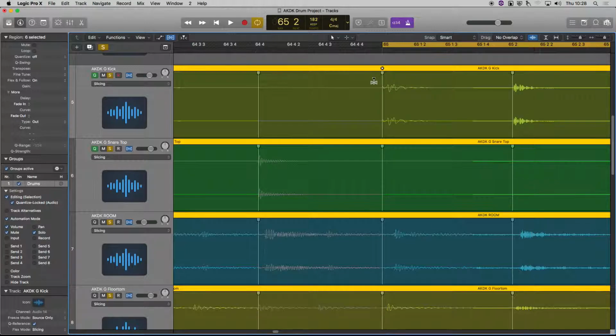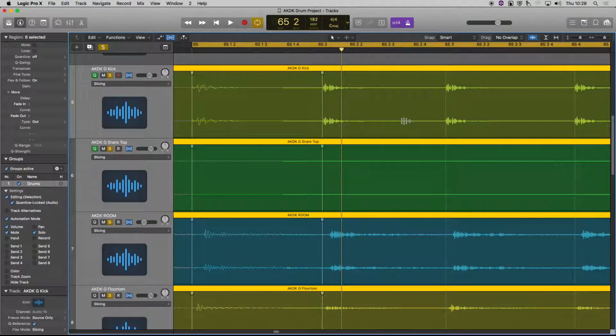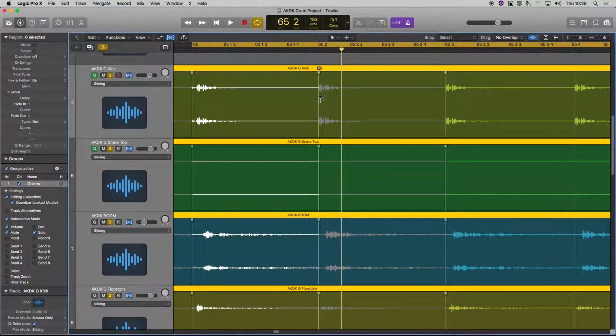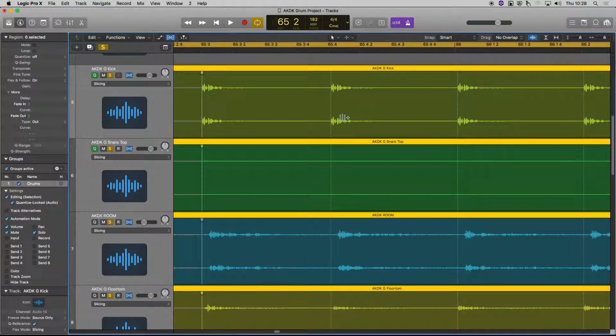So when I move this one, only that one moves. You can do the same again, just grab that one. I can see that was quite far away. Same again, let's just pull that back.